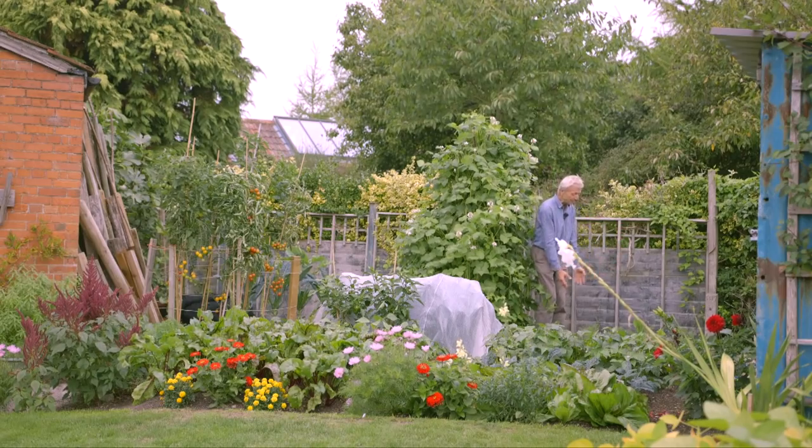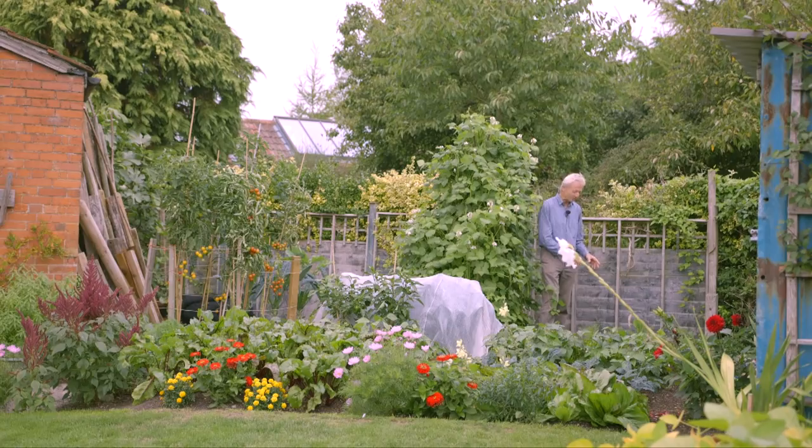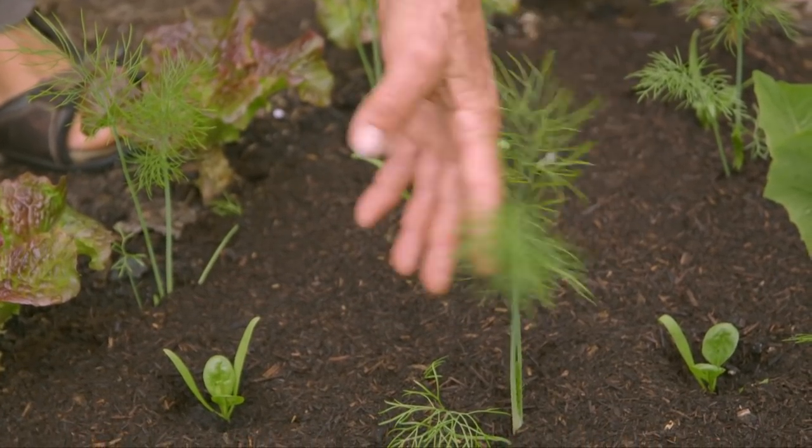And then after picking, you have a chance to get another crop growing. I find it works really well with lettuce because it's not too greedy for space. It doesn't shade, especially after picking. So we've popped in fennel and spinach and a bit of land cress even.